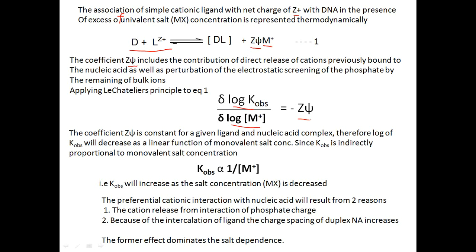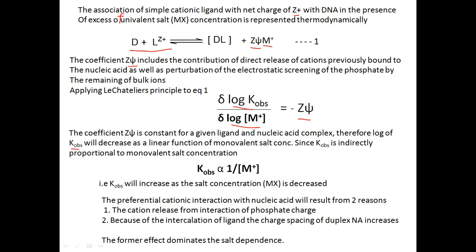So if I take a ligand like ethidium bromide, it's a unipositively charged cationic ligand, so that will have a specific Z psi value. Same like a ruthenium complex, if you take one with a plus 2 charge, it will have a different Z psi value. So like that, ligand to ligand, this constant will change because the extent by which the ligand will displace the cation from the surface of the nucleic acid to the solution will be different. So that determines, in presence of a particular salt, the K absorb values.